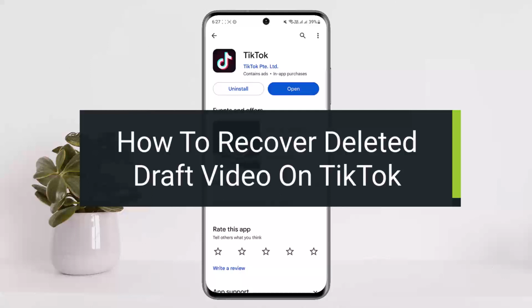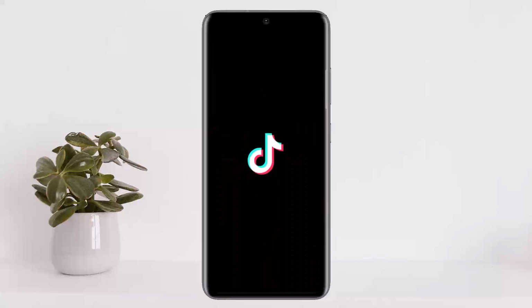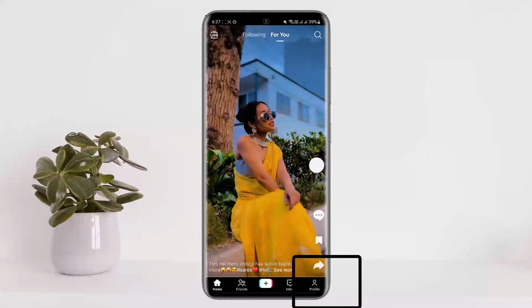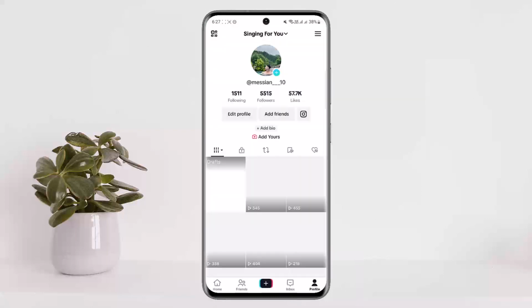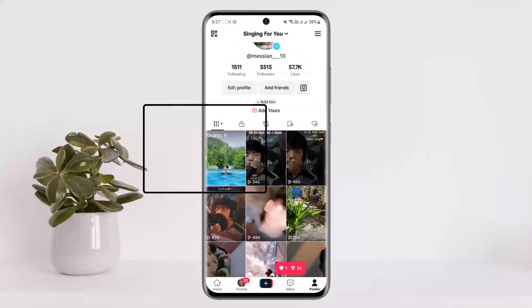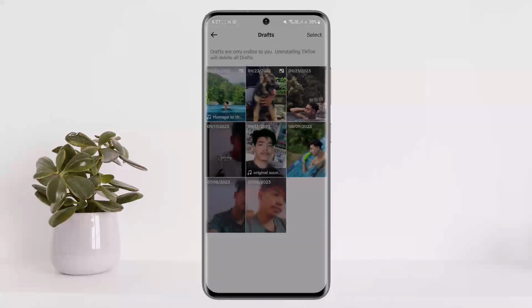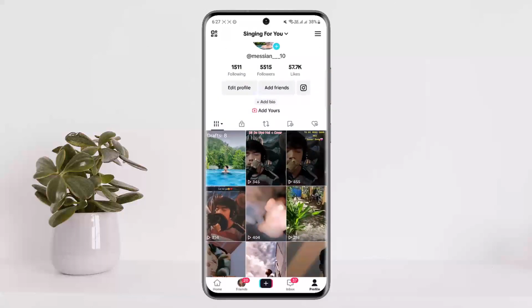This is me Bipin Basnet, and today I'll guide you on how you can recover your draft video that you have deleted. Well, if you open up TikTok and you head into your profile by tapping on profile icon at the bottom right corner of your screen, you'll be headed into your profile page here and you'll be able to find your drafts here. Right now, if you deleted one of these drafts mistakenly, then how can you get them back? If you tap and hold here, or if you just delete it and now you want them back, then how can you get it?